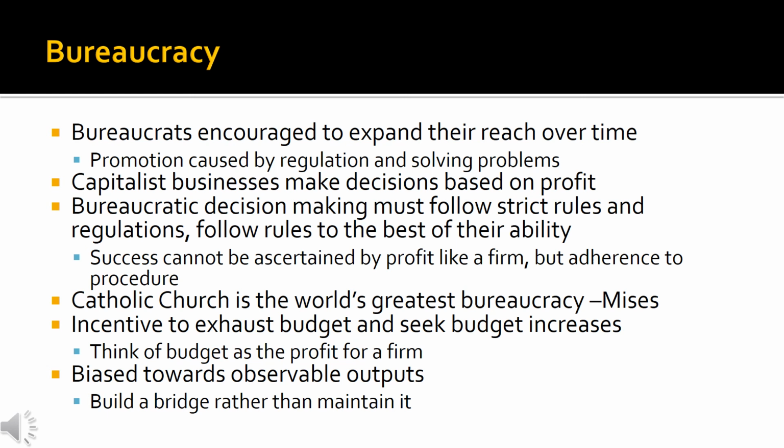Ludwig von Mises called the Catholic Church the world's greatest bureaucracy. No matter where you go in the world, you walk into a Catholic church, the Mass is going to be exactly the same. There's a very strict hierarchical structure, and everyone within the hierarchy has different responsibilities and are able to promulgate different rules. And when there's a rule issued by someone on one level, everyone on the level underneath them has to abide by that.